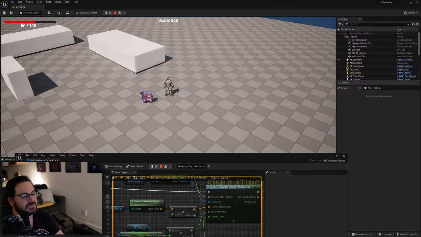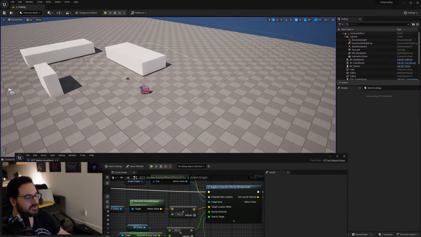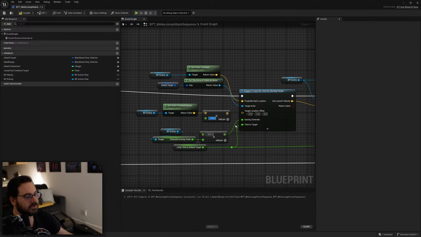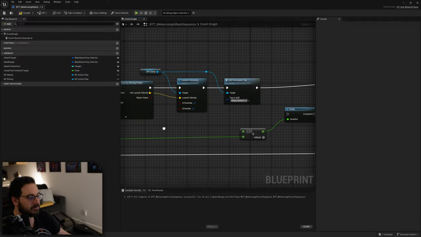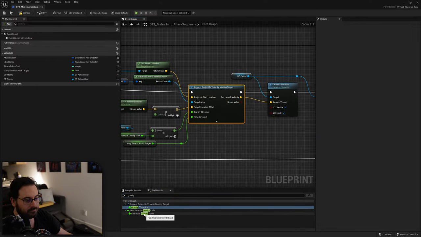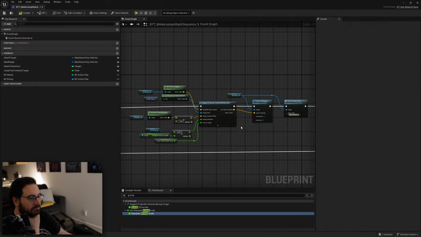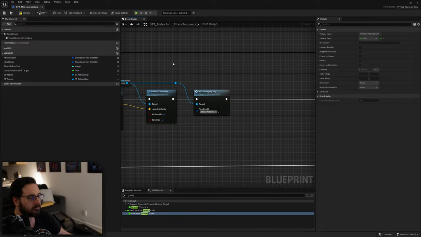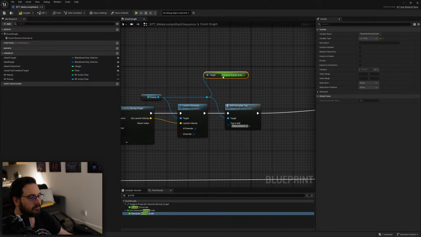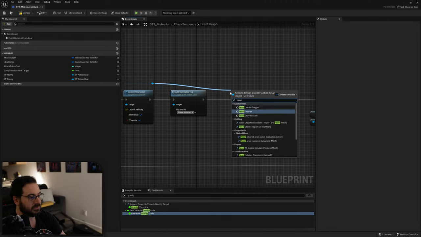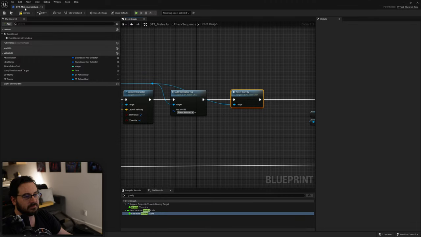Oh, I see the problem. It's not that the jump location is in the air. Why is he so slow falling down there? Hold on. Still offset by like minus 100. Do I have gravity modification? Gravity? Not setting the gravity to be wrong anywhere. Out of curiosity, I can do it here. Reset gravity. I'm gonna confirm that this gravity is not low.